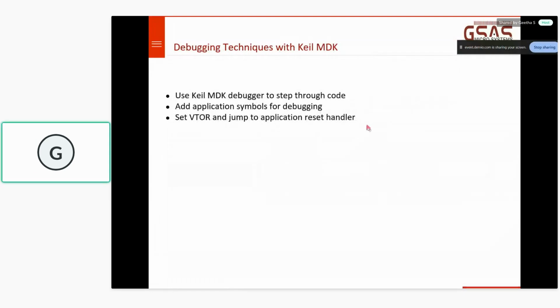Now coming to debugging techniques with the Keil MDK. So suppose you want to debug the bootloader, as I said, because you have two different projects. On the same hardware, you can connect your JTAG debugger, whatever device you're using. We even offer ARM ULINK debuggers, which work seamlessly with Keil. It also supports J-Link from Segger. So there are many third-party debuggers which are supported by Keil. So you can select any one of those debuggers, connect to your hardware, and start putting a breakpoint or seeing where the processor is stopping its execution, whether the processor is executing the bootloader correctly, or whether the bootloader is mapped to the correct address that you have given. Is it at the correct address? All those you can see from the debugger.